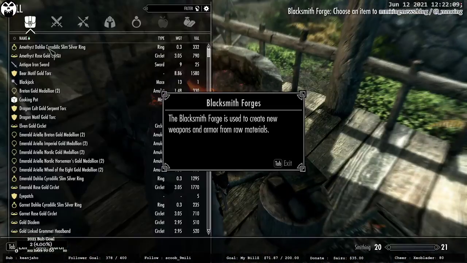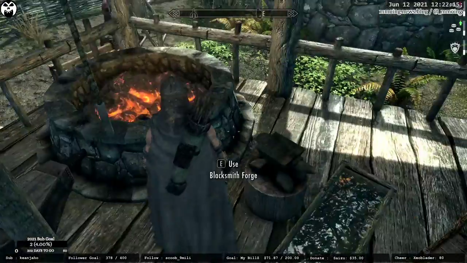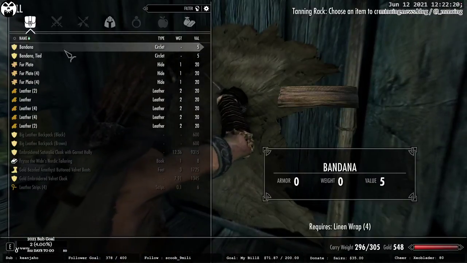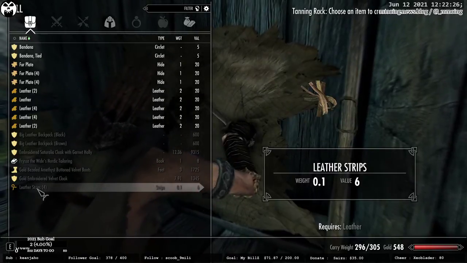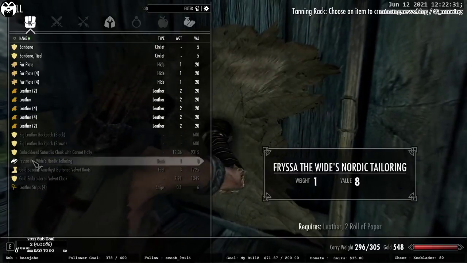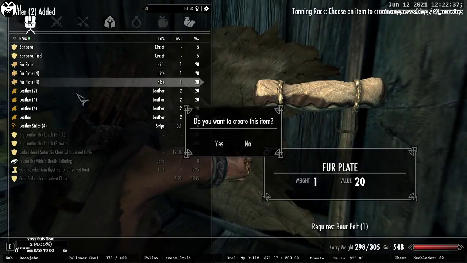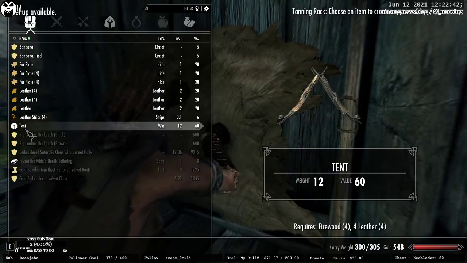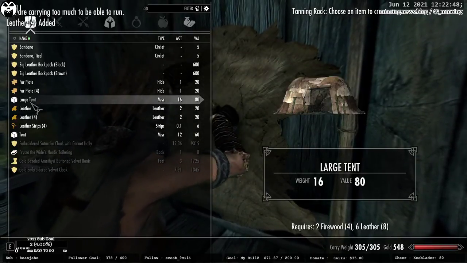Let's see if I can get my backpack crafted. That will be very helpful. The first thing we're gonna do is make a tent. I should have enough stuff to make a tent now. Or the backpack, that'd be helpful. Why is the tent not even on this list? Man, oh man. Alright, so let's go ahead and make some leather. There's a tent. Okay. I'm gonna go ahead and make more leather so I can make a large tent.